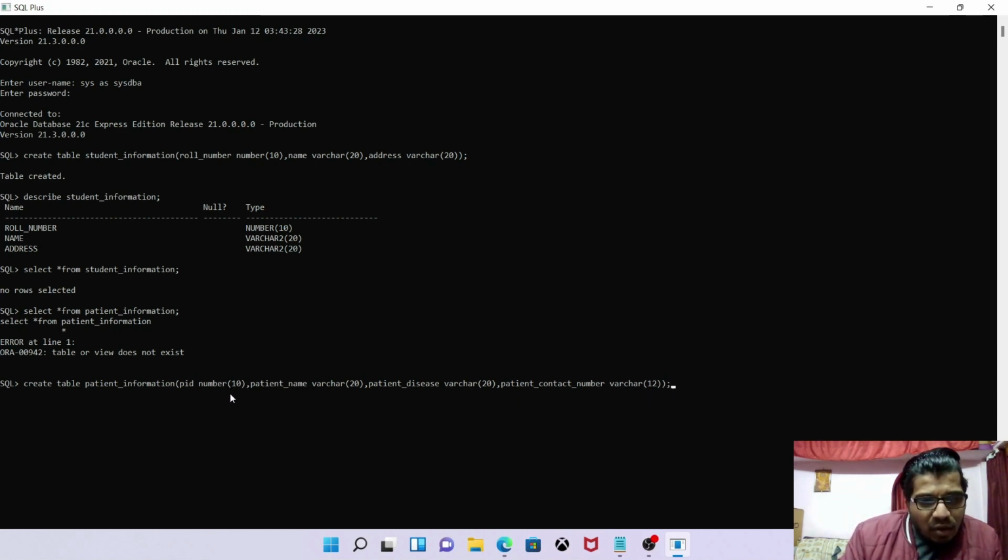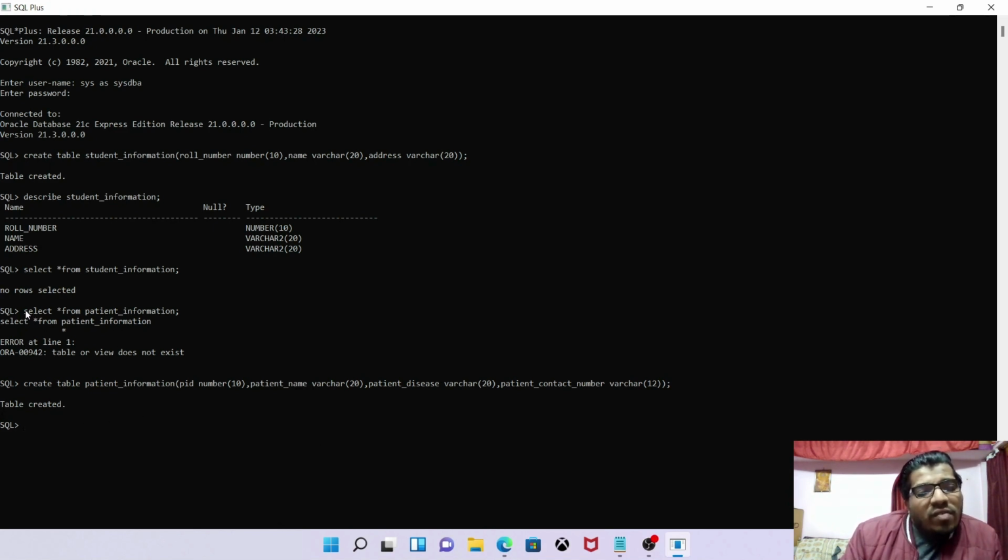For sizes we have opening and closing parentheses, in which we give the size as a number. The patient contact number type will be character, I am going to store character type data in this column. Then size, parenthesis complete for size, and then the final parenthesis completed for this one, semicolon, enter. See, our patient information table is created now.